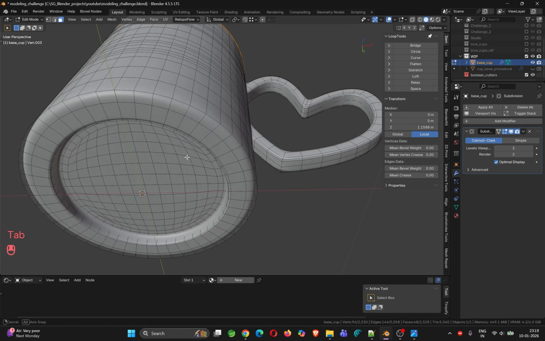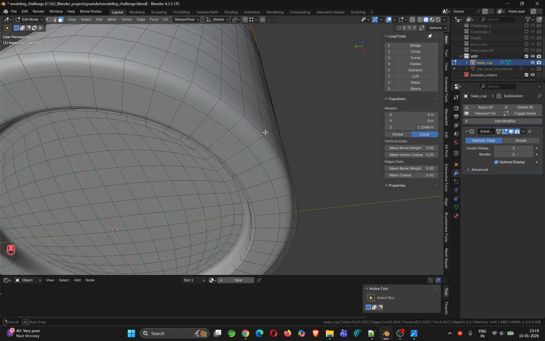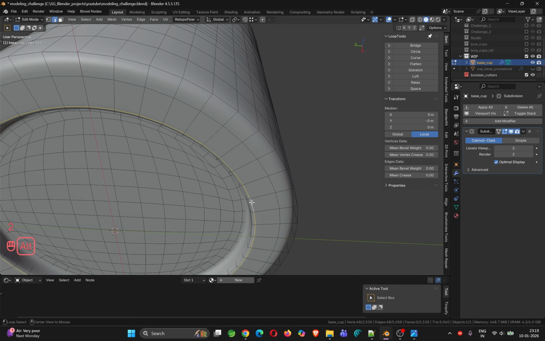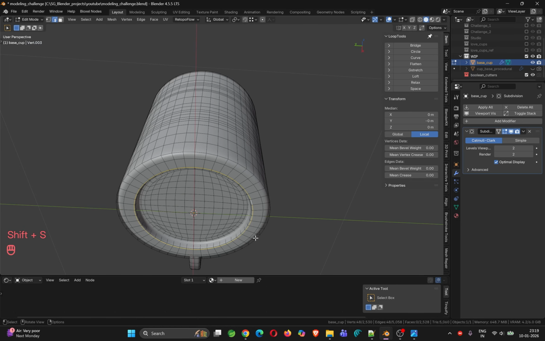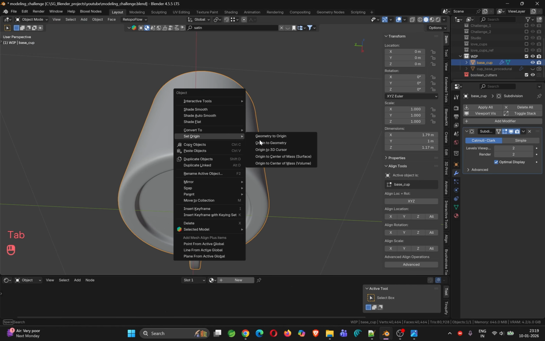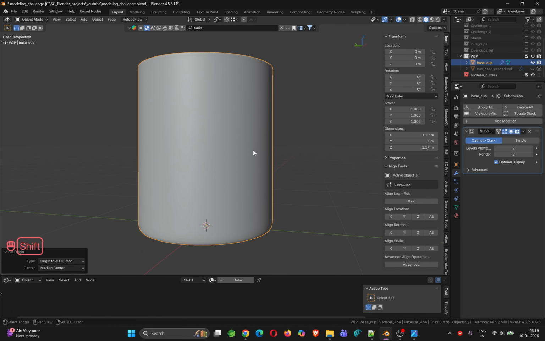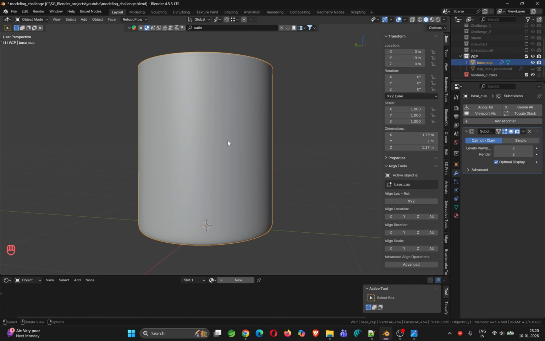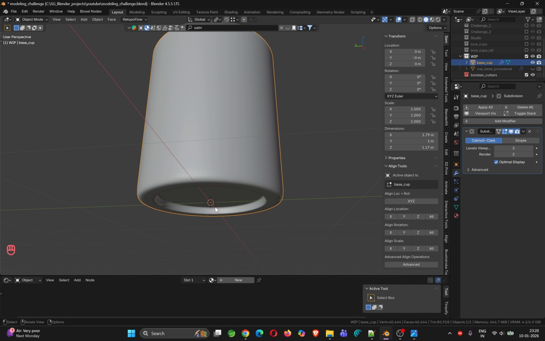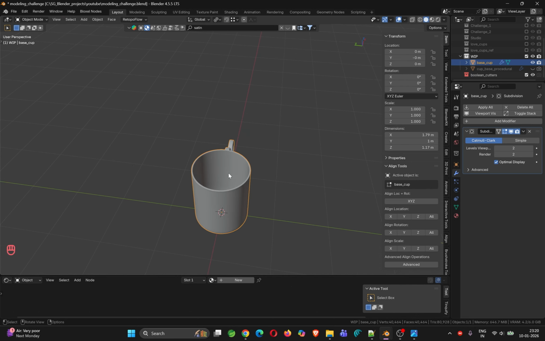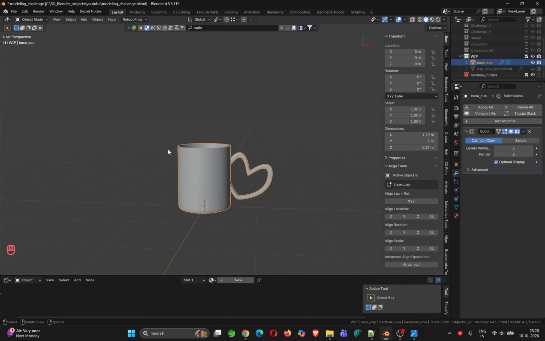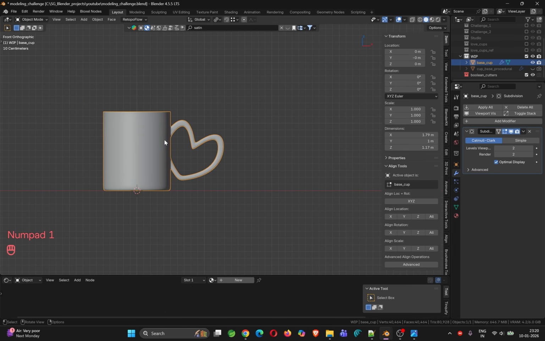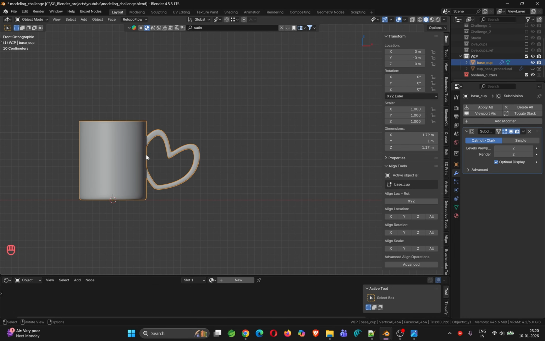Okay, so what you need to do now is basically set the origin at the bottom of it. It is very easy: just put cursor to selected and set origin to the 3D cursor. So that if you scale your object around the origin, if I choose individual origins, it will scale properly. It will not move along the Z axis because you have set the origin at the bottom of it, and the object will always scale from there. Okay, so from the view we can see that this is done. So that concludes my basic heart shape modeling.